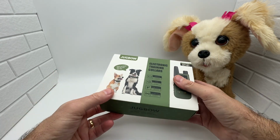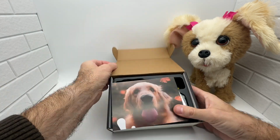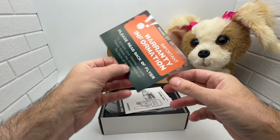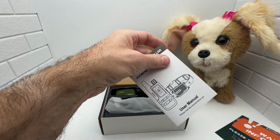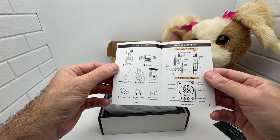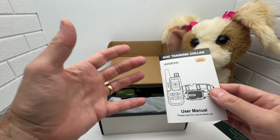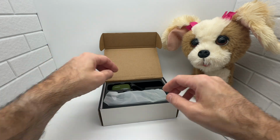It comes like this in a box, which is nicely packaged, nicely branded. And let's take a look inside. And you see a nice picture of, it's like a golden retriever, which is kind of cool. Just some information about reading the manual. And you should read the manual, definitely read the manual. It gives you all the information you need here, how to set it up, how to charge it, how to use it, all that kind of stuff. But let's just take a look inside. I'm just going to briefly go over some of the features and also how to use it.